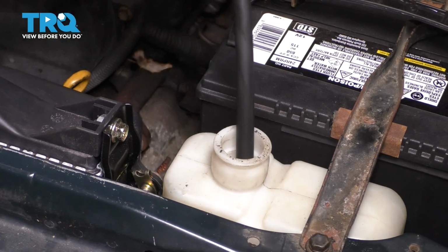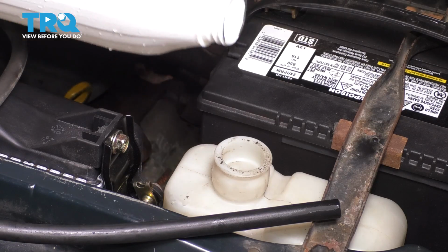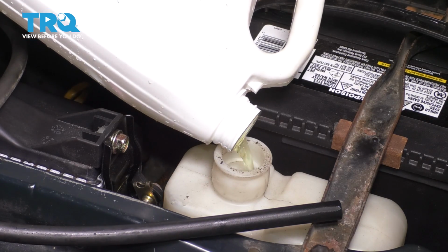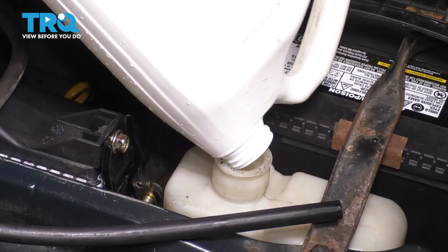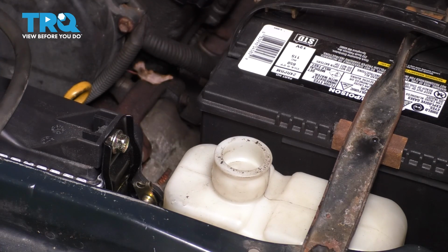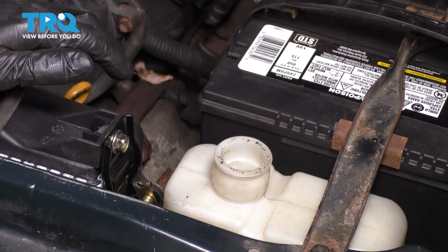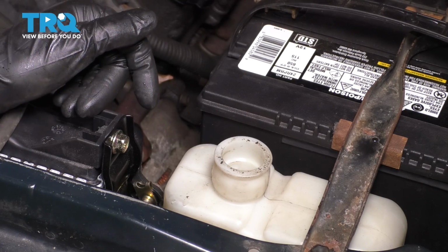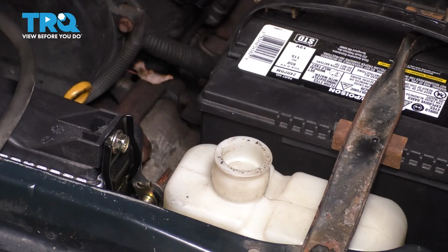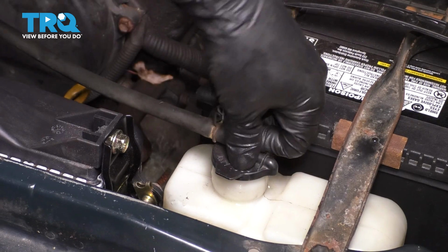Move over to your overflow tank, pull this hose out with the cap, set it aside, and add the rest of your coolant in here. Make sure it's about halfway full. Any more than that, and it could expand too much. The coolant will come in here as it heats up so that it doesn't overflow from the radiator. This is basically the overflow from it. So if you put too much in, it'll actually start coming out. And if it's too little, it won't have enough to pull in as it needs to as it self-bleeds. Once you've added enough coolant here, cap this off, make sure it clicks on.